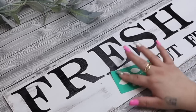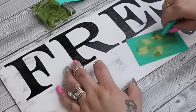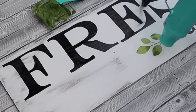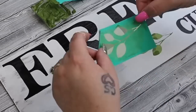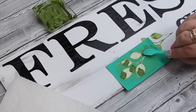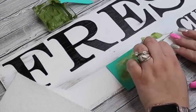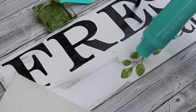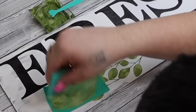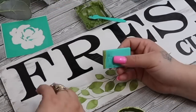I did use this in my previous video, a few videos back, and I just love the way this eucalyptus looks. So I used two types of green, and I kind of mixed it. I like the way that this looks, but if you don't like the two-tone look, then you can just do a solid color. And I just kind of placed them down. I dried in between the next part, and then I just kind of made like a swag on each side.